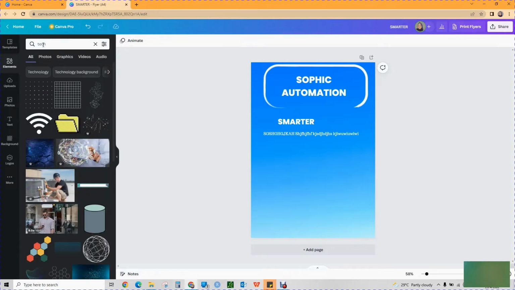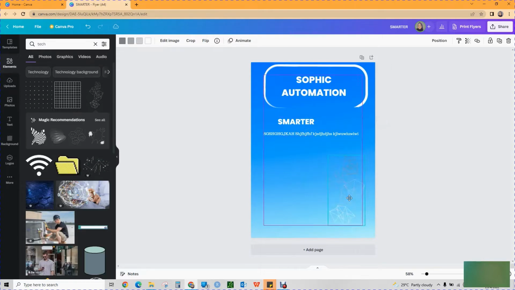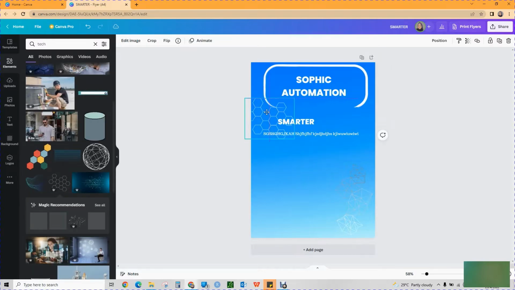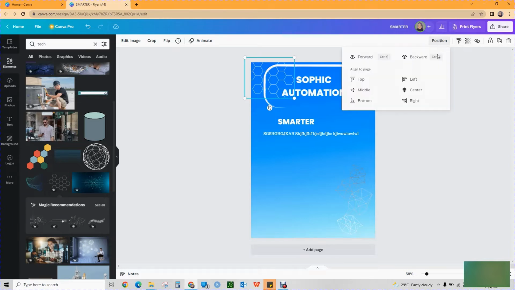Make sure when you want to find an element, you find one related to the flyer that you want to do. So this is basically, I think, the A4 size flyer. So let's say I put this. If you want to overshadow this, you can click this element and position it backward.